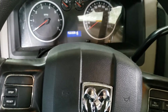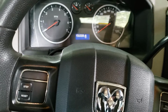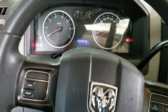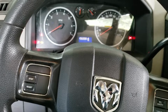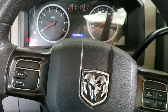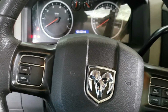Now, I mentioned a moment ago clear flood mode. Most of you probably know, but if you don't, clear flood mode is a scenario where the vehicle will allow you to just crank the vehicle over. The control module will disable the fuel injectors so that the engine can be cranked over. The idea is if it is flooded, you can just open the throttle and stop fuel flow into the cylinders and eventually clear the flood.